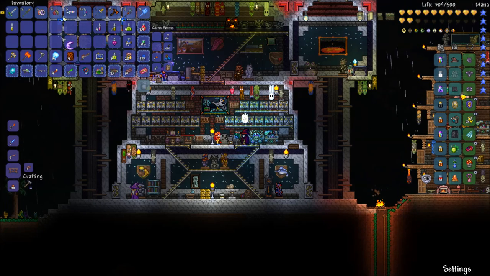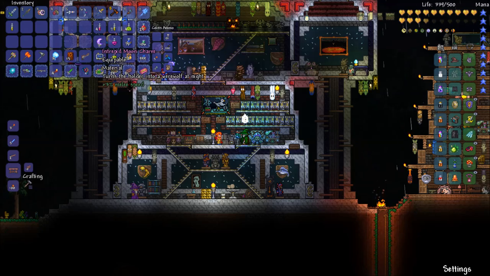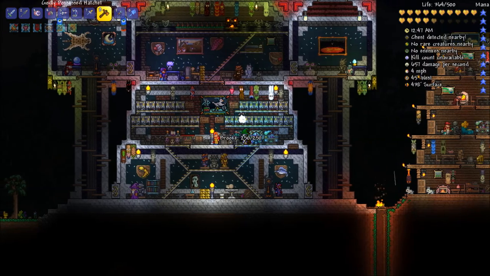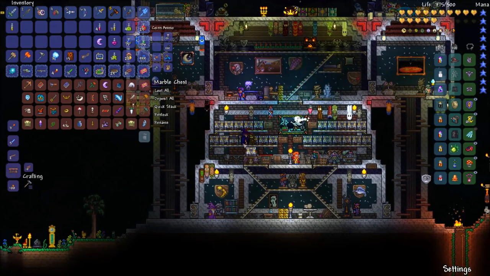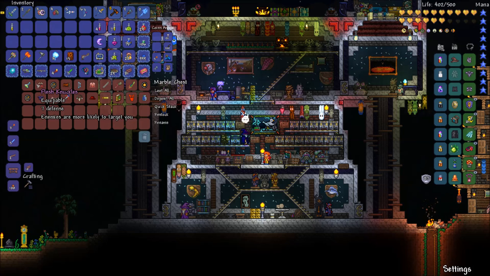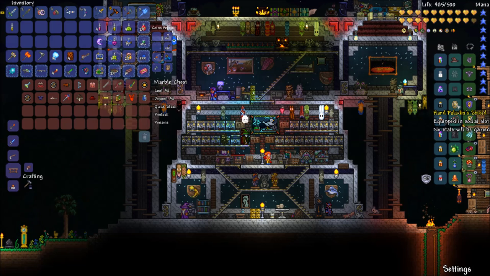I don't think a werewolf is gonna help. Maybe it will, I don't know. No. I don't think it's gonna help. Damn it! Paladin's shield. What was that other thing? Someone said flesh knuckles is really good. I don't know. 7 defense. Why did I not even see that? Compared to the paladin's shield, 6 defense. But this absorbs 25% of damage done to players on your team. Yeah, no. That's 7 defense base.